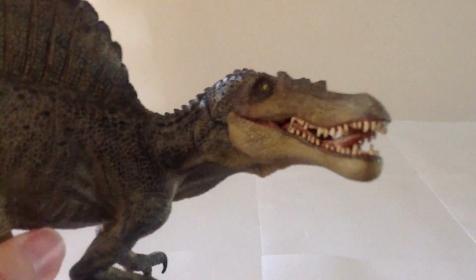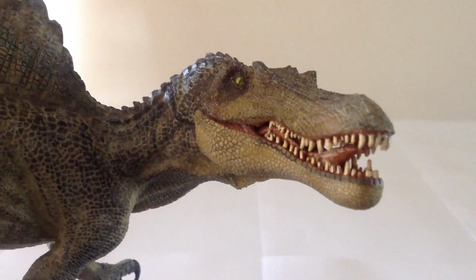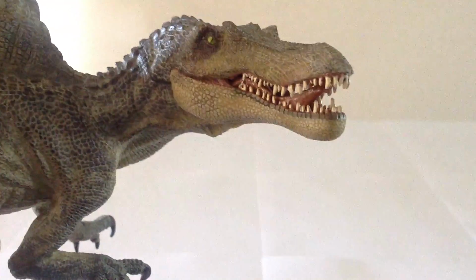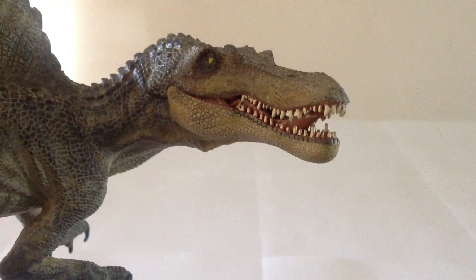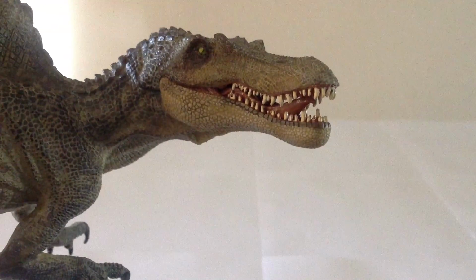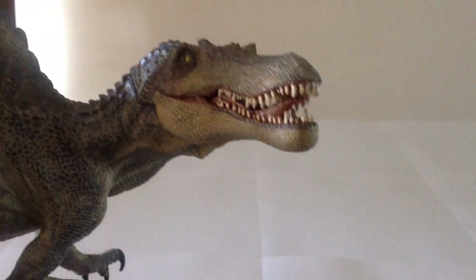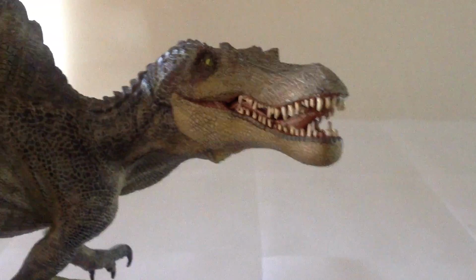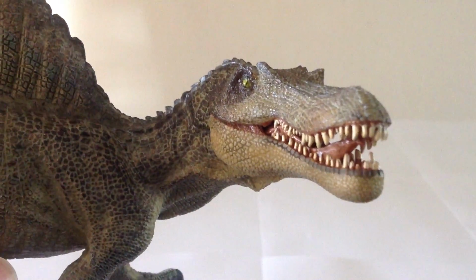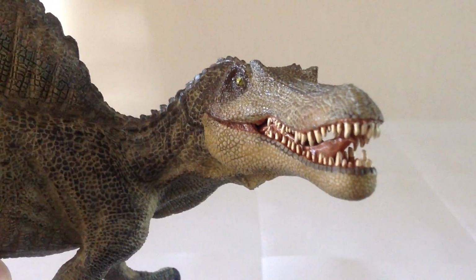Give you now a close-up here of the very menacing looking head. As you can see, he's got a pretty nice grill of teeth there. And they're kind of done in a little bit of a deeper kind of shade. It's kind of like an off-white beige kind of thing. So I wouldn't expect him to have pearly whites. I mean, after all, he is a dinosaur and doesn't brush his teeth. The eyes, pretty alligator-like quality to them. They're green with a slash down the center there.